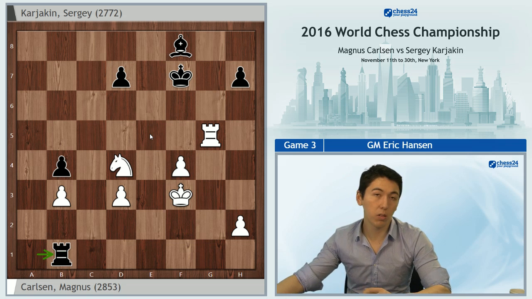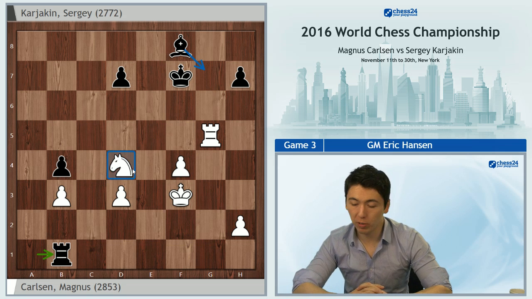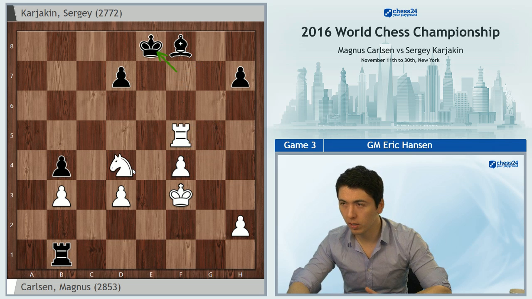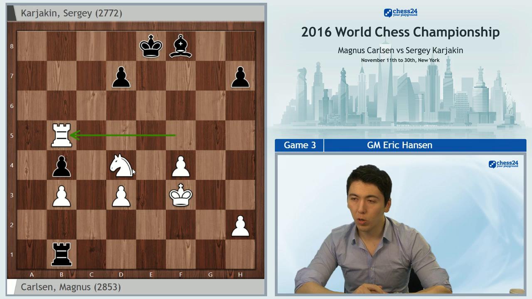What's the idea of rook b1? Well, it's quite simple. He's ready to play bishop g7, hitting the knight, and then hopefully b3 falls. Rook f5 check. King e8. Rook to b5.